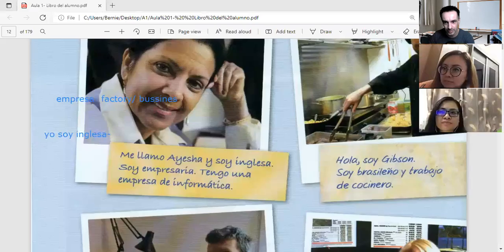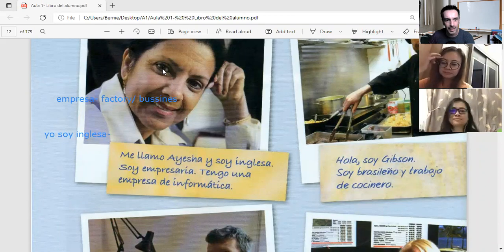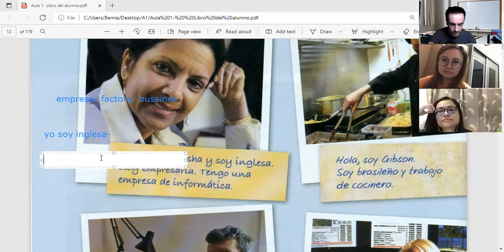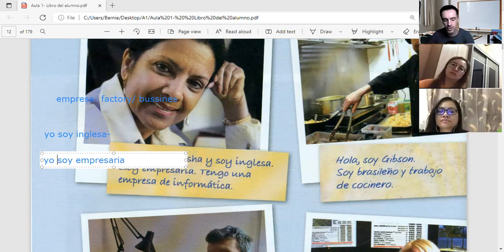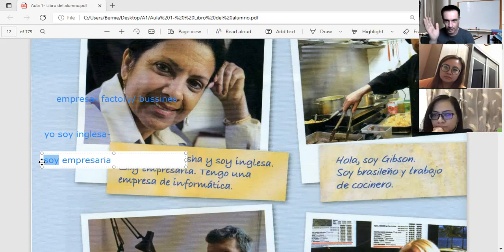Or to the computer. So later I will upload it. So she says, "Soy inglesa." And then what does she say? "Soy empresaria." Again, instead of saying "I am, yo soy," she skips the "I," right? Why? Because when you already practice a lot, when you already say the verb conjugated, in the first person or second person or third person, I, you, he or she, you don't need to say "I" anymore.